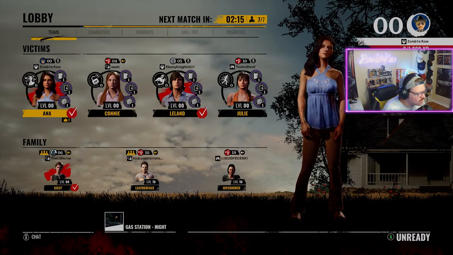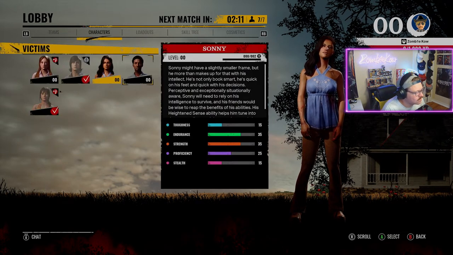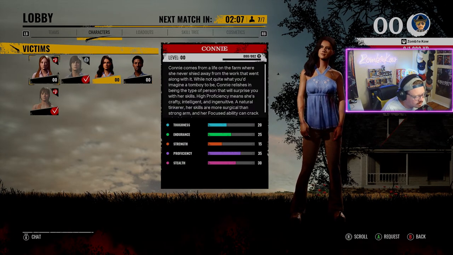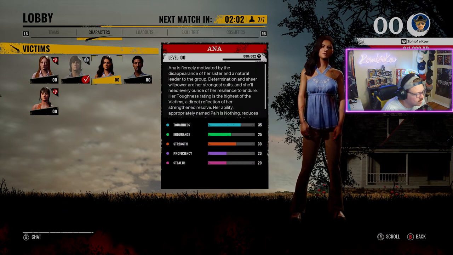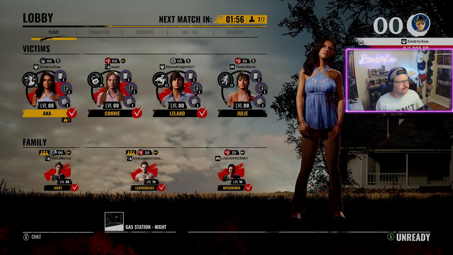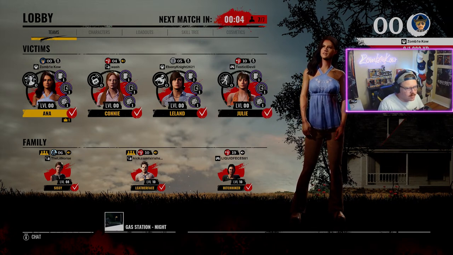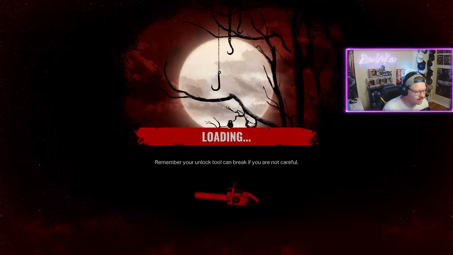Okay, so I can be Anna or Connie? No, not Connie. Or Sunny. I think we are going to stick with Anna. Yeah, we're going to stick with Anna. I'm ready, I guess. I don't know what else I'm going to do. There's loadouts, too. I don't really know how that works. Again, since it's my first game, I don't really think it's going to matter anyways, because I don't know what anything does.